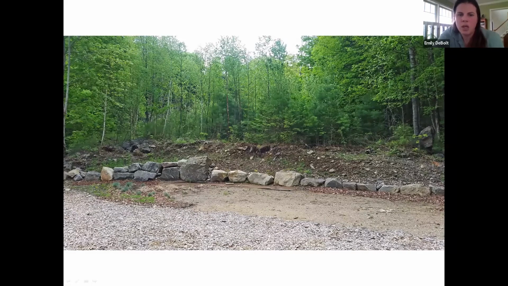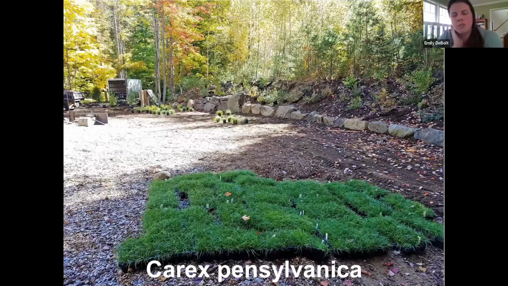And then two, they didn't really need such a big open area and they didn't want a traditional lawn. So we planted it with a sedge, Carex pennsylvanica, sometimes called oak sedge or Pennsylvania sedge. But it's this great low growing, low maintenance lawn alternative for these woody areas because it's meant to grow in shade and it just stays low. You don't have to mow it.